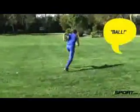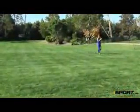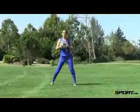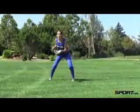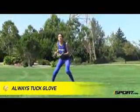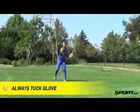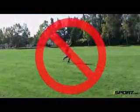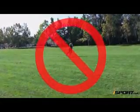When the thrower says ball, the outfielder will turn and find the ball, positioning herself underneath it before making the catch. There are a few things to remember during this drill. The first is that when you sprint back, you always tuck your glove. You never want to run with it raised in the air because it will slow you down. Also, never backpedal. Backpedaling at full speed is a quick recipe for disaster.